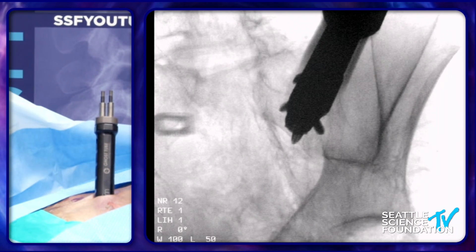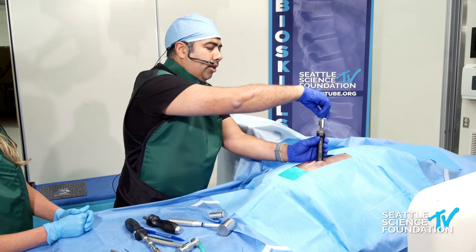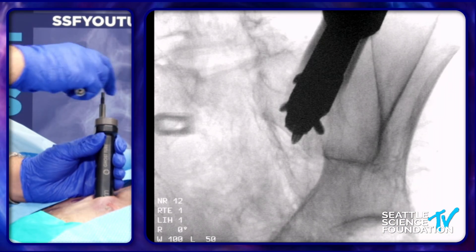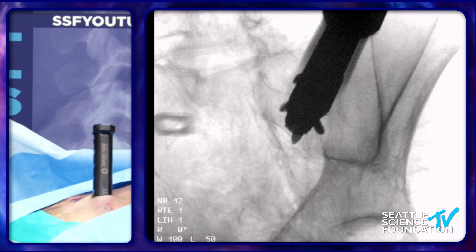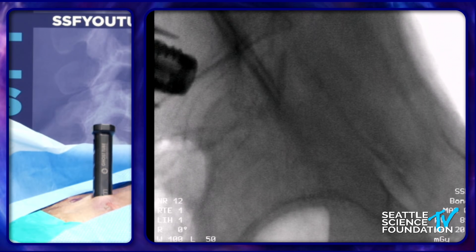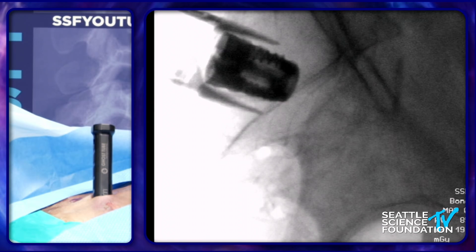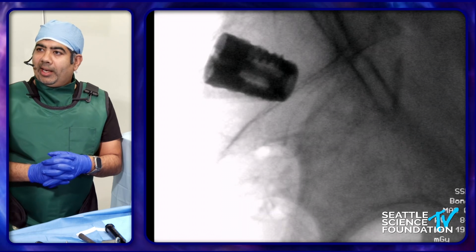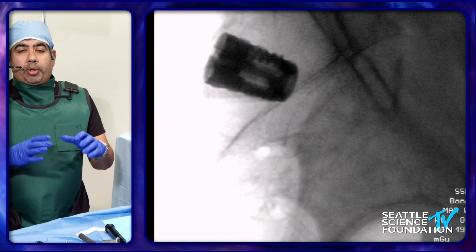Going clockwise, there's a little cap — you can do it by hand — one at a time. You hear a pop, and that pop means the screw is detached from the deploying instrument. I do a check X-ray here. I take the working canal out, and I have this implant right over Ramo's implant — so you can decide which is better. The screws are flanging out with the transfixation; you won't see that on the lateral X-ray.